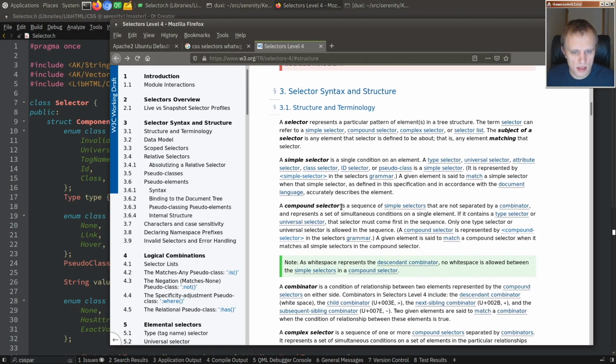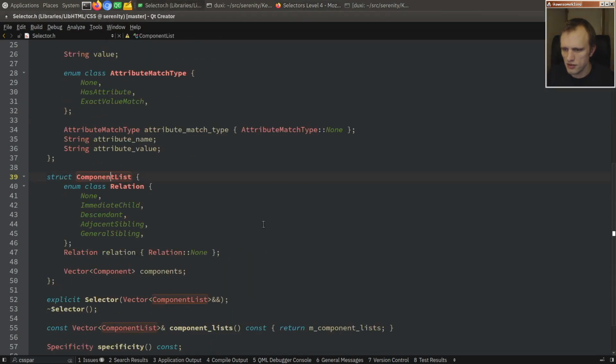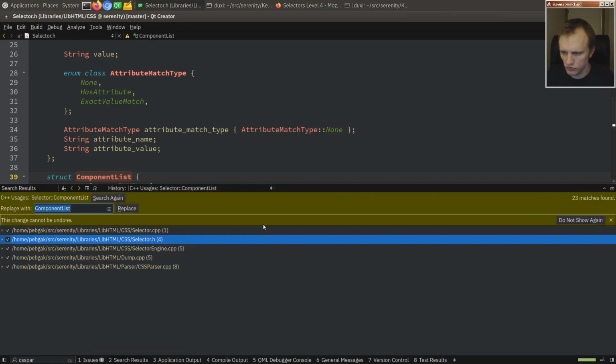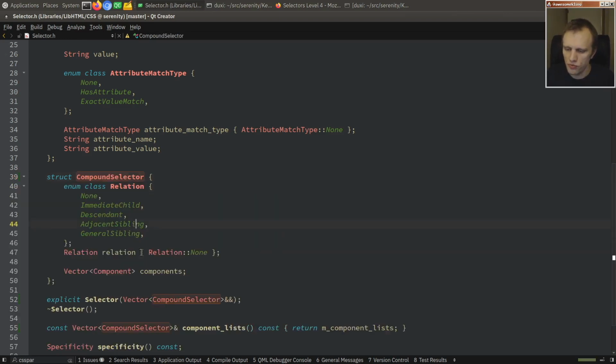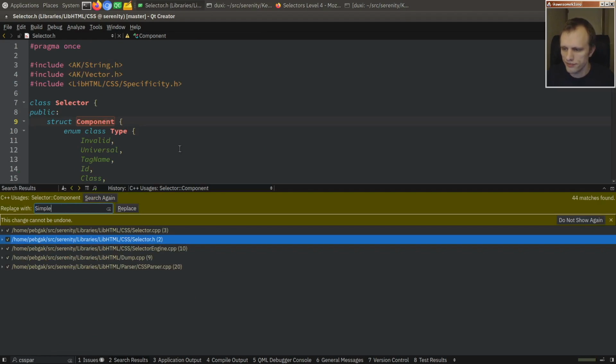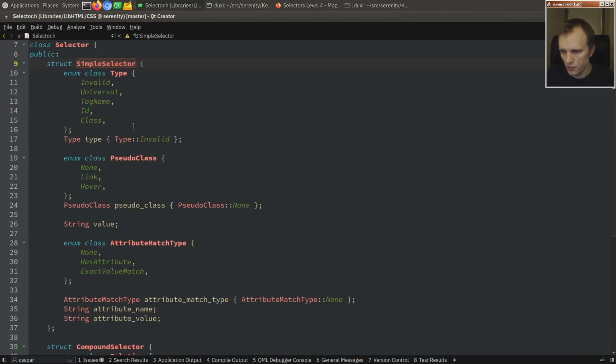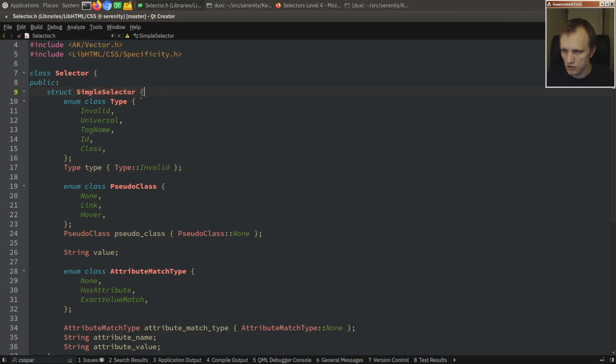Maybe we could say that we always have a compound selector, and this is the compound selector. And then we rename component to simple selector. It's kind of neat.